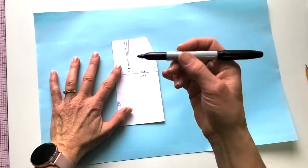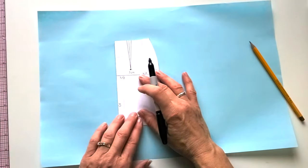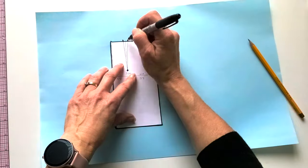So this is the easiest. All we're going to do is add a seam, and then I'm going to show you the fastest way to add seam allowance to your new edges. Good? All right, buckle up. I would normally use a sharp pencil, but I'm going to switch to a Sharpie so that you can see it better on the video. Okay, so we'll just trace the whole thing.